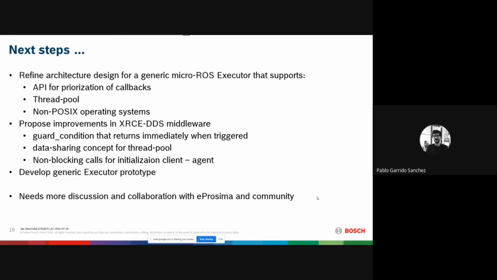And I guess that in the previous slide you mentioned something about interlocking between high and low priority threads because of the single mutex in the middleware in XRCE-DDS. I think that this is something that will always happen unless you have a system with priority inversion handling. But in general, I guess that at the middleware level we should be thread safe, and we should not handle priorities. Maybe in the higher layers, in the RMW or in RCLC, we can provide APIs for setting priorities for workers that are handling the callbacks and all these kinds of things.